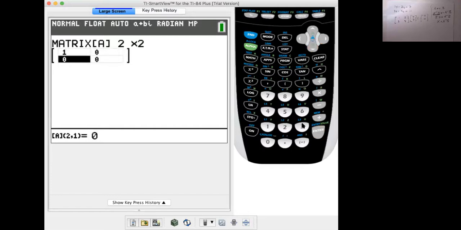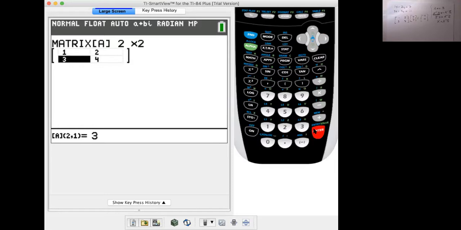Then it was 3 down here. I guess that's how it likes me to enter it. Enter. Then it was 4 down here. Enter. And then it's a 2. I guess I didn't go over there. And then there's a 2 here. So I have inputted matrix A. You see that? 1, 2, 3, 4.